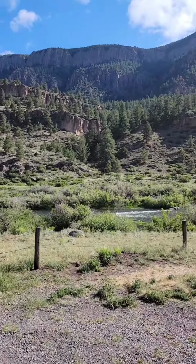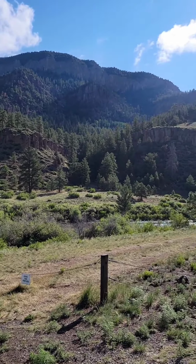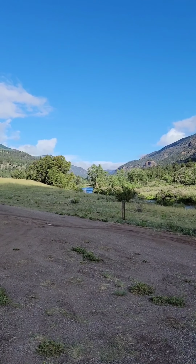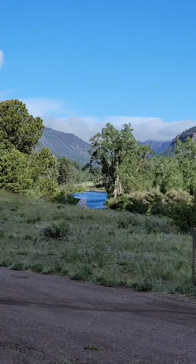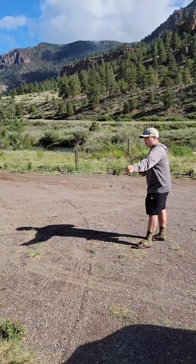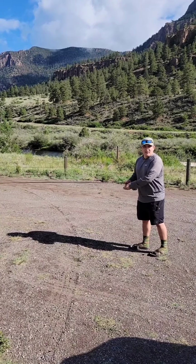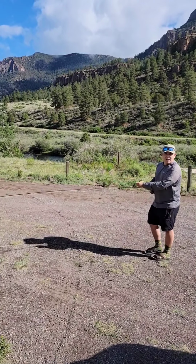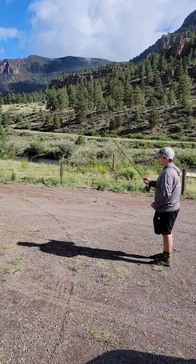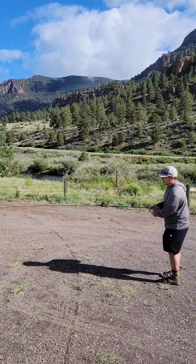Look at the beautiful views here. We're not forcing it or pushing it out there. The rod's made for this line, and it's going to cast. All we're gonna do is have you pick up and put down, and I'll explain the way I want you to cast.